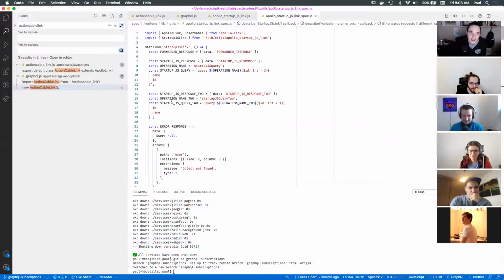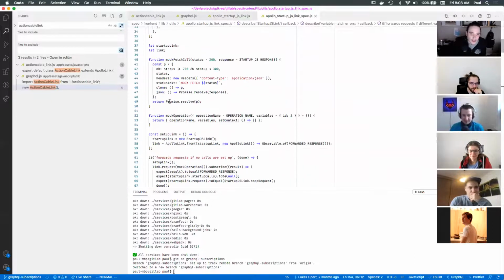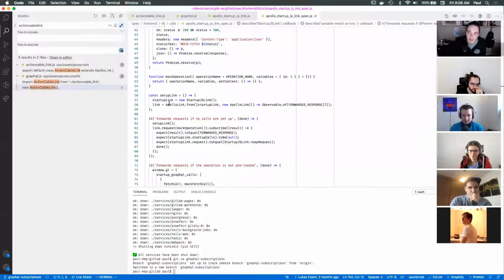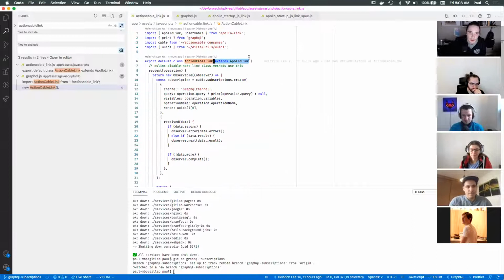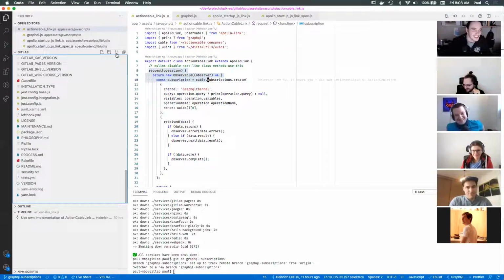Yeah, I don't know if we need to write a test. So help me out. I'm driving, but I need some navigators. Should I be worried about testing this in the context of ApolloLink, or are we cool with just calling requests? Why don't we start with writing a test and then we can decide later on? All right, I just wanted to talk about it. That sounds good. Let's do it.